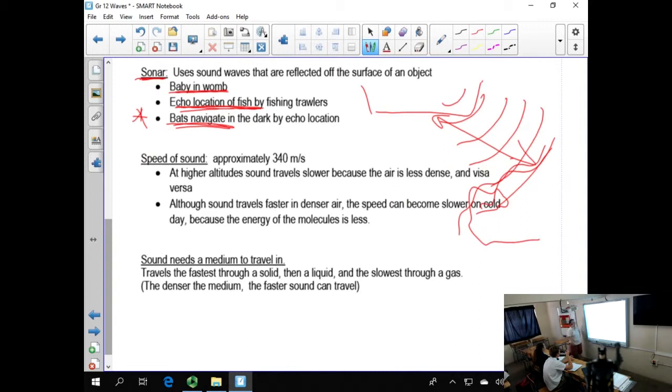Okay. Speed of sound. Speed of sound differs depending on the medium. On average, speed of sound is 340 meters per second. Some texts say 333. What it comes down to, on a cold day when the air is more dense, sound will travel slightly faster than on a hot day when air is less dense. When we work with it, they will give you a value or ask you to calculate a value, but it is not absolute. It's not like light that is 3 times 10 to the power 8 meters per second.